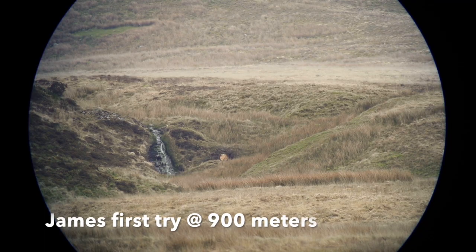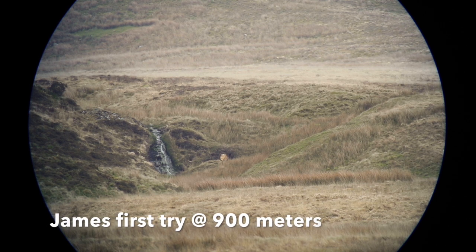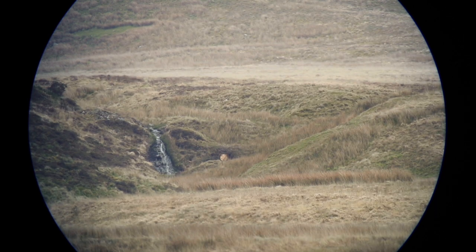Middle, we're spotting. Firing. Hit. Cool. You hit the bottom edge at 6 o'clock. Hit just on the left edge. Actually, it wasn't a hit, it just clipped the left edge at 9 o'clock. Must have just missed it. Plate didn't move, but it must have been a centimetre off.